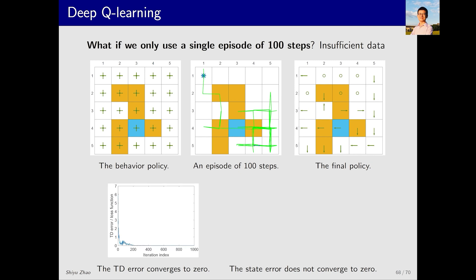If we look at the convergence process, we see that the TD error or loss function can still converge. However, this convergence doesn't mean the final result is correct. That is, the neural network is simply approximating the input-output pairs you provided, which it can always do. However, the learned values may not be optimal. This is clearly illustrated in the graph where the x-axis represents the iteration and the y-axis represents the value. Although the value eventually converges, the final error does not converge to zero.